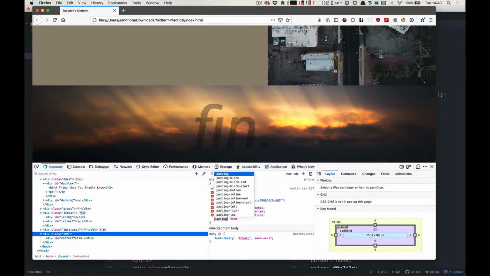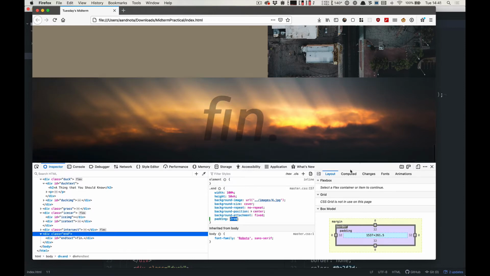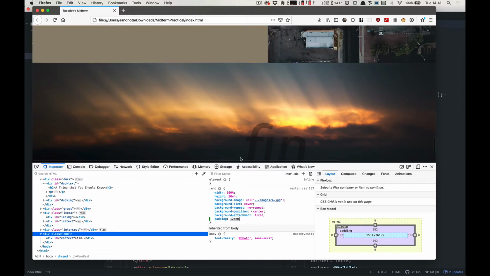Just make this padding. Anyway, whatever. Padding top, 12 rounds. Padding.